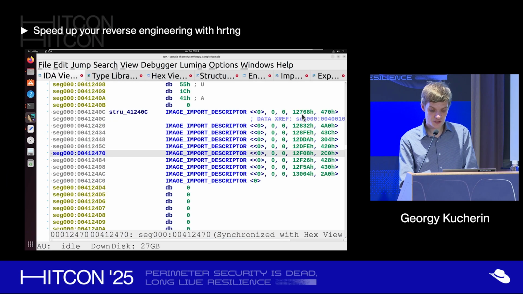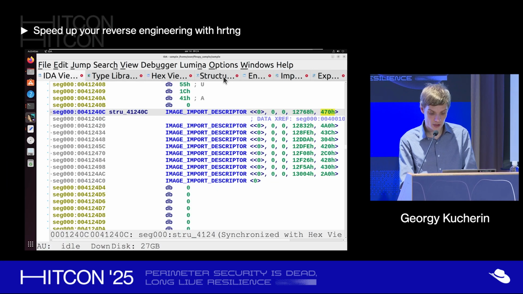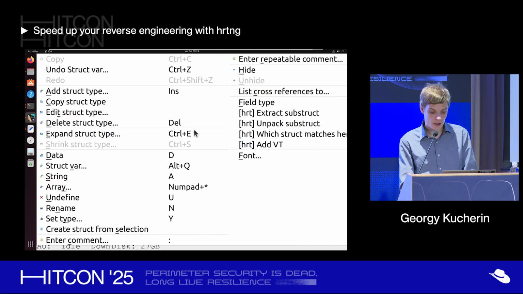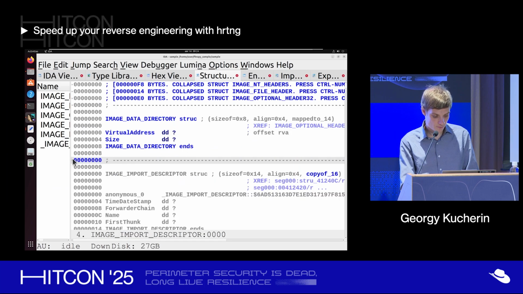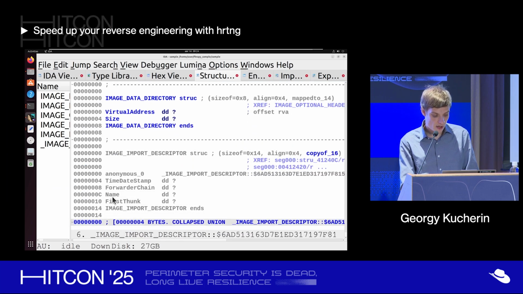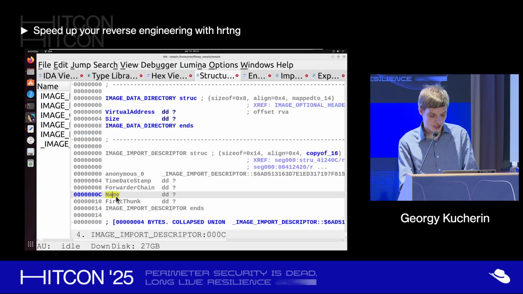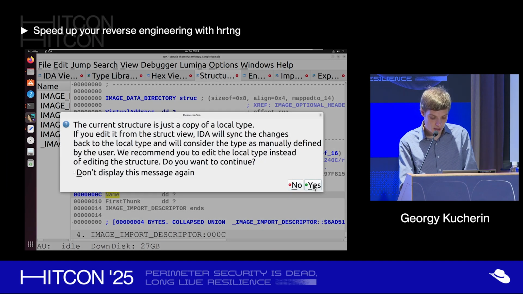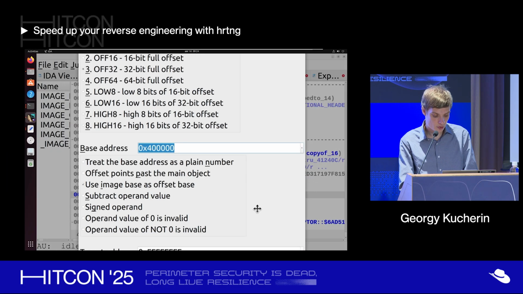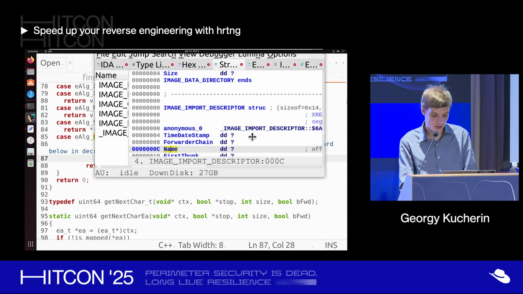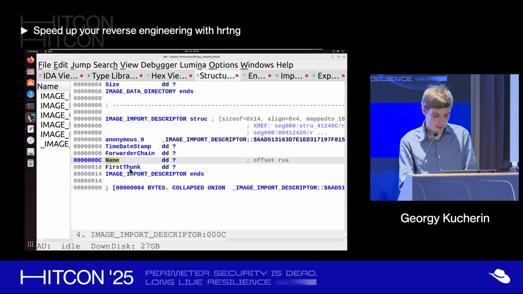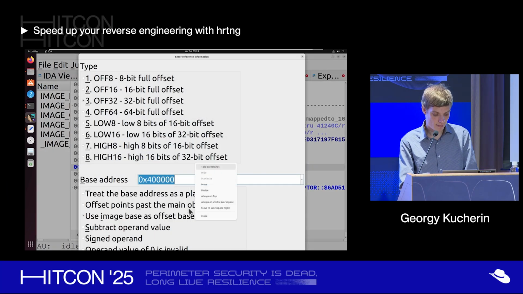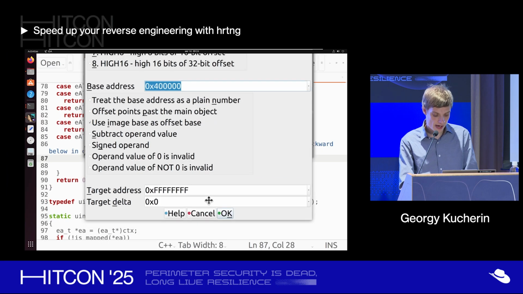So again, these values right here are in-memory offsets, and let's use the same trick to convert them into clickable addresses. I select the import descriptor structure, and here I press Ctrl R for the second to last field of the structure. Click Yes, make sure use image base is ticked, and press OK. The same for the first and last member. Press Ctrl R, make sure we have a tick, and click OK.